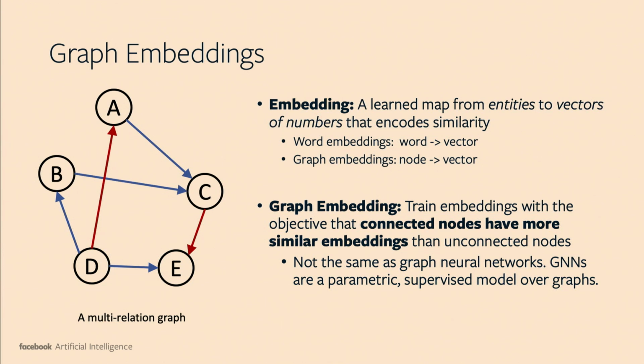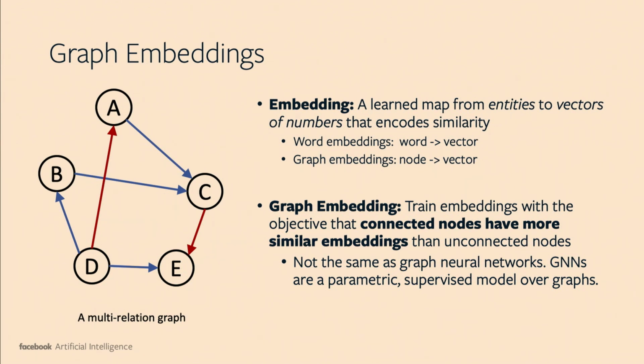And you have a similar notion for graph embeddings. In graph embeddings, what you're trying to learn are vector representations of each node in a graph. And you train them again with stochastic gradient descent on these vectors, with the objective that nodes in the graph that are connected have more similar embeddings than nodes that are not connected. Since in this paper we're looking at multi-relation graphs, it's a little bit more complex than that, but essentially you're computing a similarity metric or some score for edges in the graph that should be higher for edges that exist than for potential edges that do not exist.